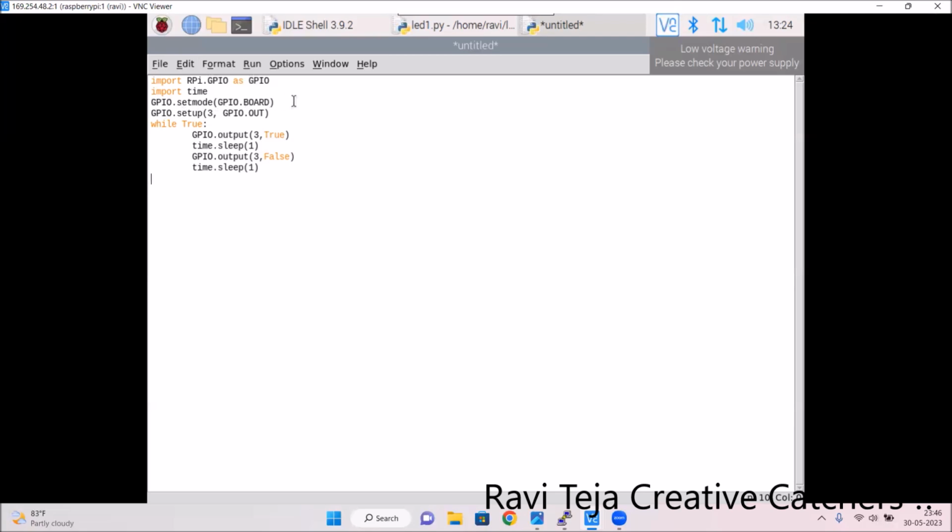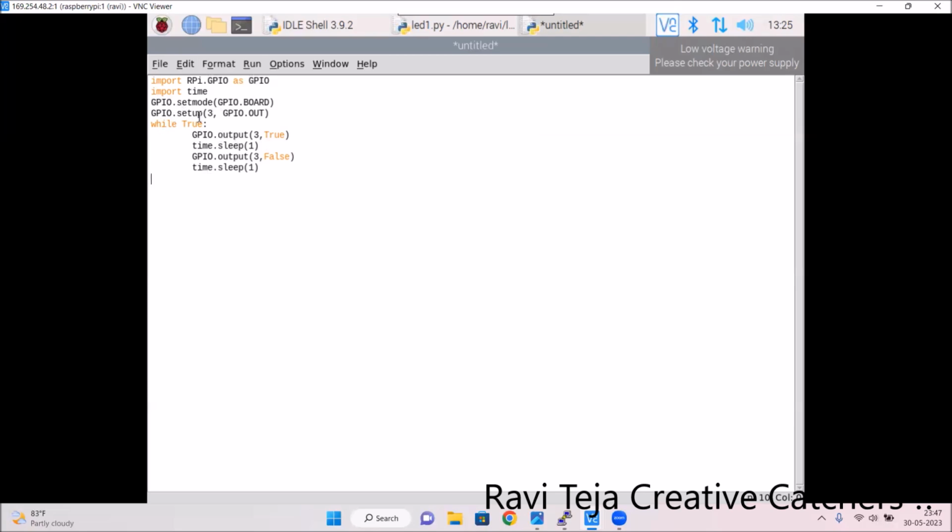As I have said, GPIO.setmode with GPIO.BOARD is considered. That means based on the counting of the pins, we are selecting the particular pin. So which pin are we taking in order to connect the LED? GPIO.setup, in brackets, third pin. From the left, we have the second row, and the second pin there will be our third pin. So the third pin is set with respect to GPIO as an output. We are going to connect the positive terminal of the LED to the third pin of the Raspberry Pi.